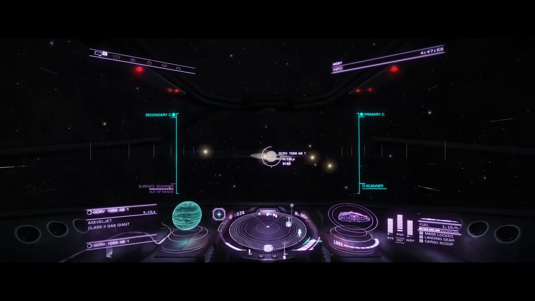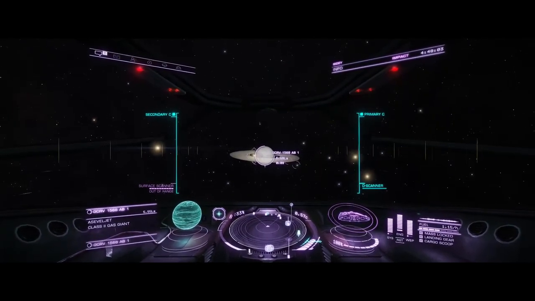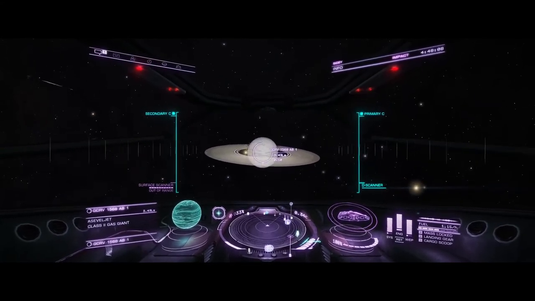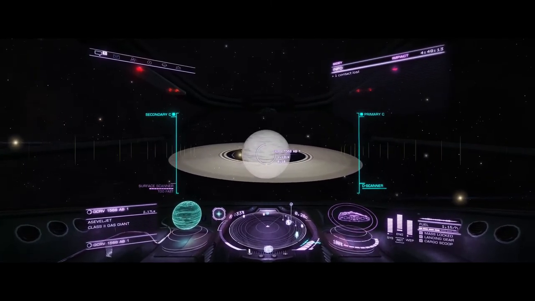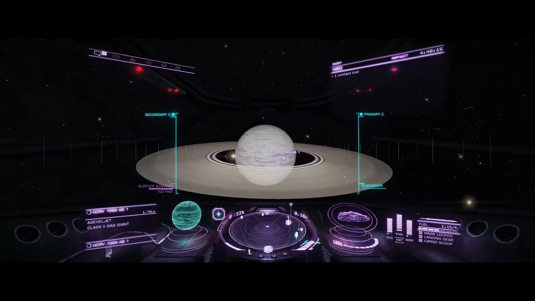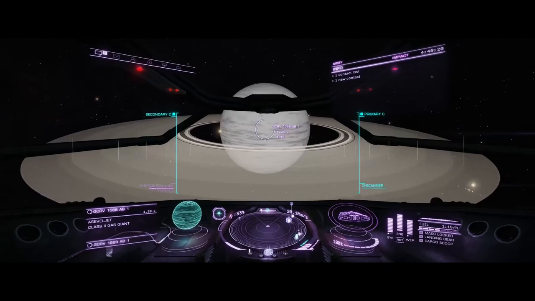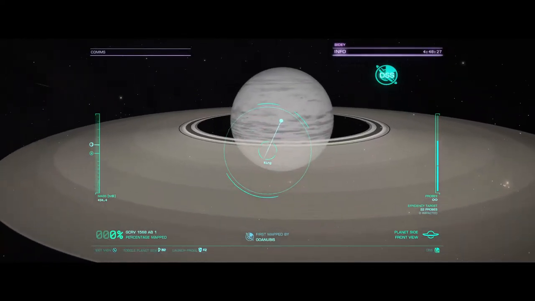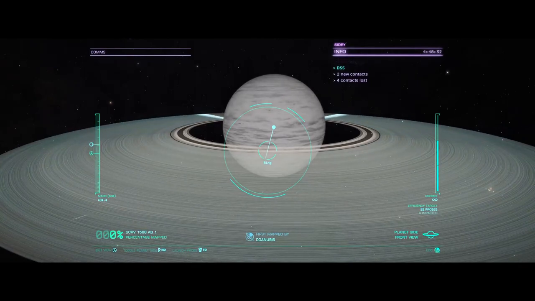Okay, so now what we're going to do is that we're just going to use that surface scanner that we put into our build so that we can scan these rings here. So, I'm going to get close enough to the planet so that on the left hand side where it says surface scanner, it'll tell you whether you're going too fast or if you're too far away. Alright, let's go. Go down. Do that ring and that ring.